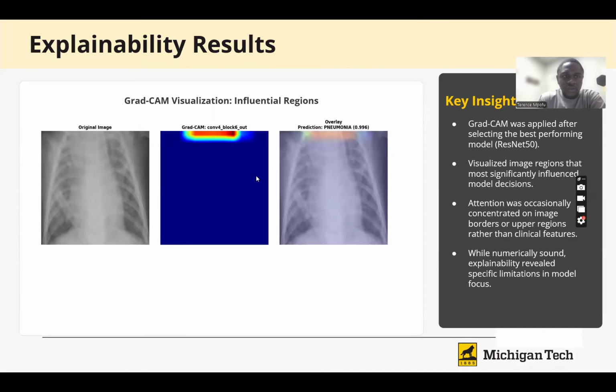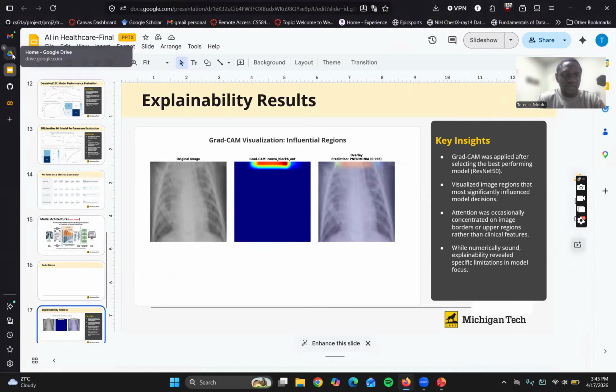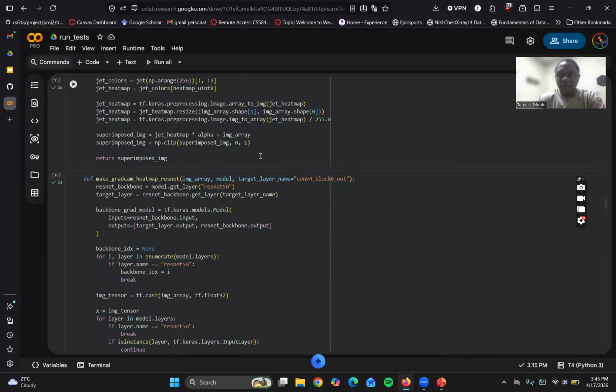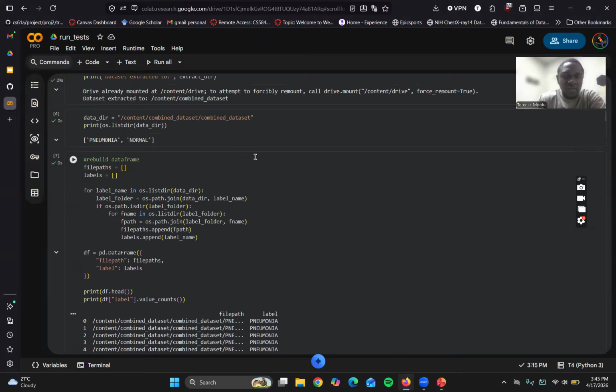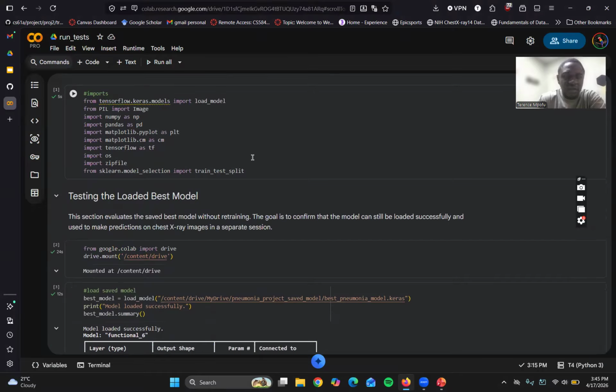Then I'll move on to the code demo. Okay, so this is our code. We started off by building the model in another Jupyter notebook.